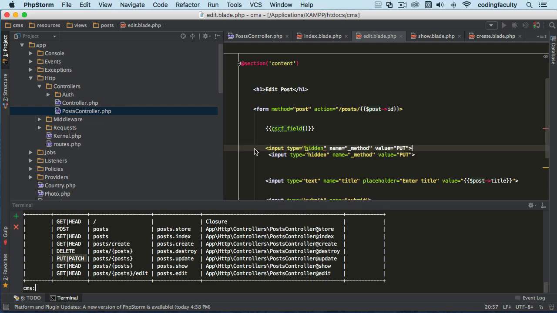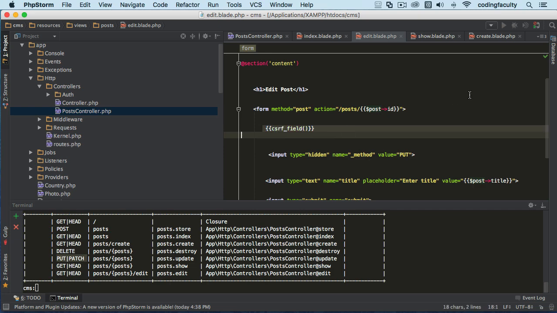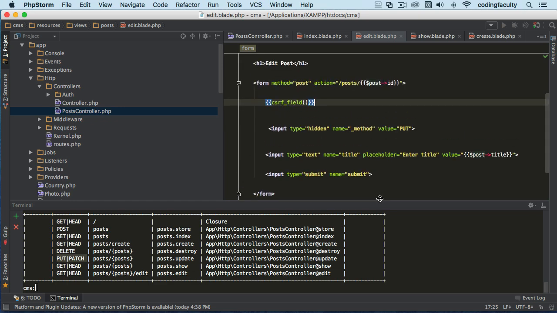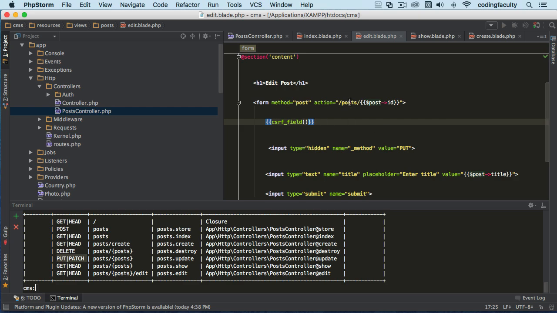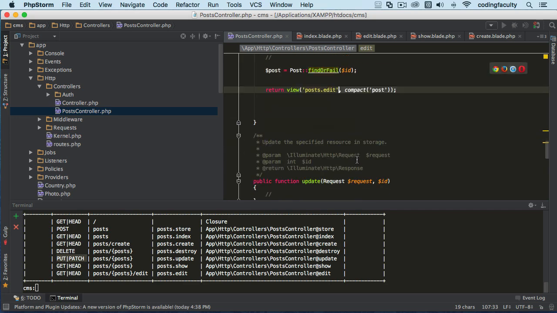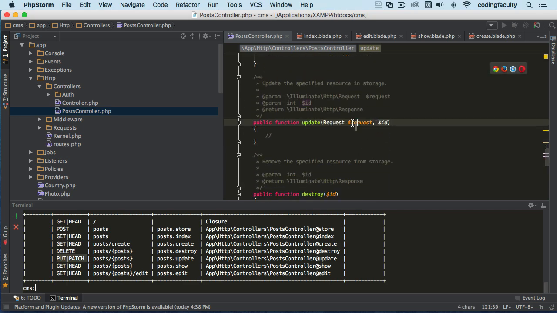Anyway, I'm not spending much time debugging this. As a matter of fact, it's not here. The problem is here. Now I saw it. There we go. I didn't see it because the mistake was over here, and this function was not even telling me that something was misspelled. Anyway, we have this now, and now we can edit this. We're sending the ID to the update method, and now we catch it here. We catch it with a request of the form as well.